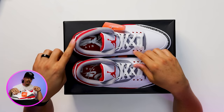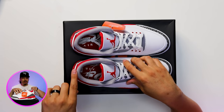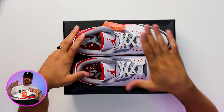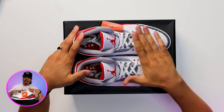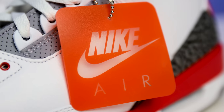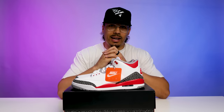Even the tab is not higher than the actual ankle area, because on some retros the tab is a little bit higher. That's something some people may or may not know or even care about. Now these come equipped with a pair of white standard laces. No additional laces, but they do have a hang tag with that OG Nike Air vibe to it, giving you a nice piece of nostalgia and having all the trims that come along with it, just like the pairs back in the day.